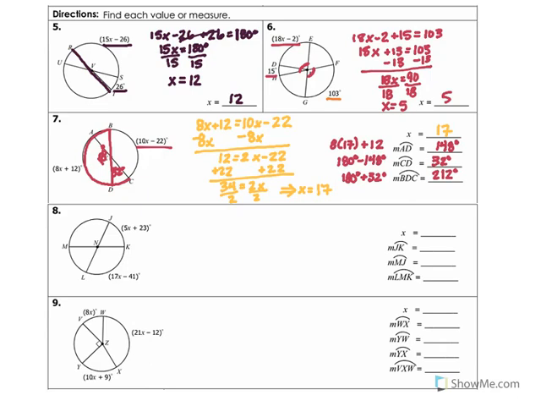Okay, I'm going to help you guys completely with these last two, just so that you can see a little bit more before you do your practice problems. So on this one, we want to find x first, and we know this is a straight line. So if we add these two equations, it should be 180 degrees. So we're going to have 5x plus 23 plus 17x minus 41, and it's going to be 180 degrees. Okay, if I combine like terms, I have 22x minus 18 equals 180. I need to add 18 to both sides.